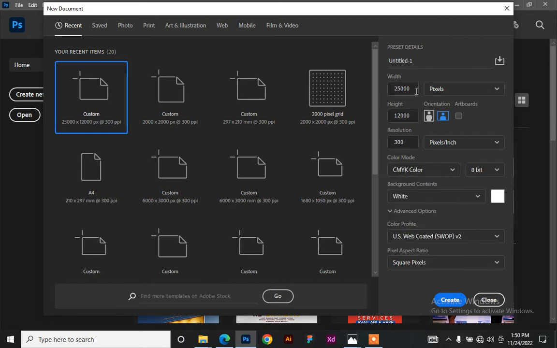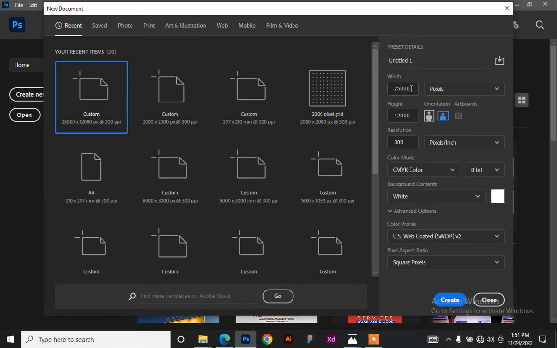And then for the dimension of the design, I would like my flyer to be 25 feet by 12 feet. So we don't have a unit for feet here. If you want to use feet, maybe you just go to the internet and convert 25 feet into any of these measurements, and then you can use.